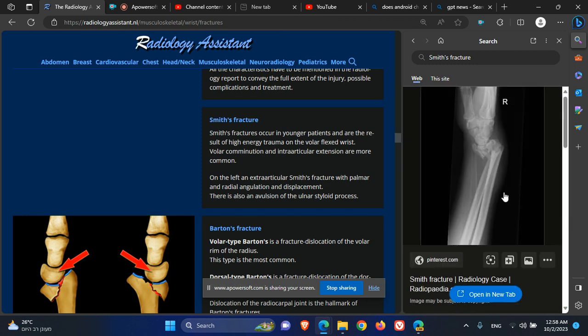Another Smith fracture. Okay, so Smith fracture, exactly the opposite from Colles fracture, ventral displacement of the distal radius. Look for intra-articular involvement, look for comminution. More commonly angulated, displaced, more commonly in younger patients. Look at the ulna, at the styloid. There may be also a fracture there, and that's it. That's Smith fracture, or should I call it the opposite of Colles fracture in younger patients.